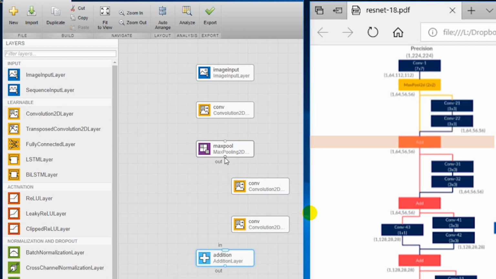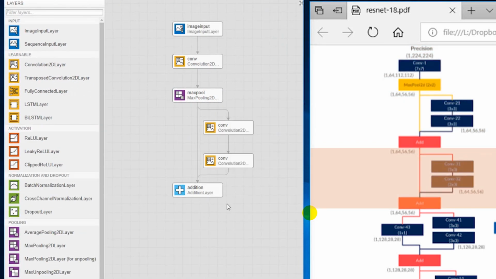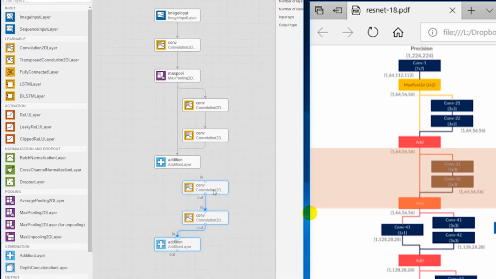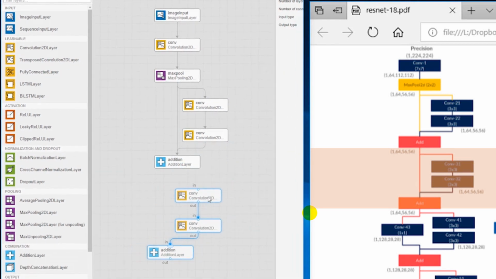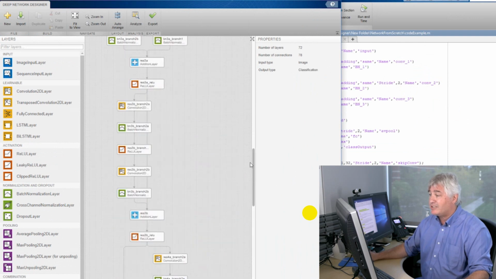So I've brought the blocks in. I'll connect them now. See, the max pooling layer goes here and here, and then these two come back together there. Now, the next part of the diagram just repeats this. So I will take this section here, copy it, paste it, set the copy up like that, and you see how that works. All right, so now I've built the entire network, and now I want to see if it's correct.